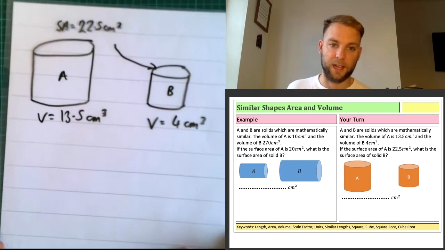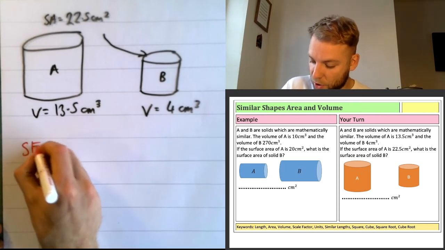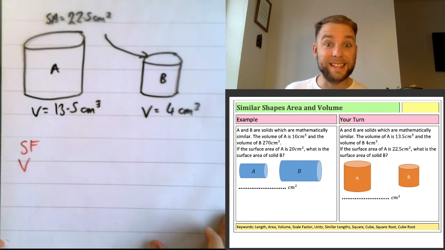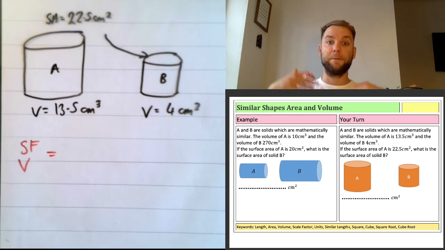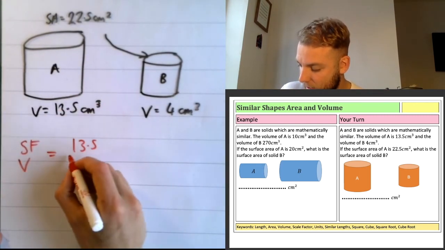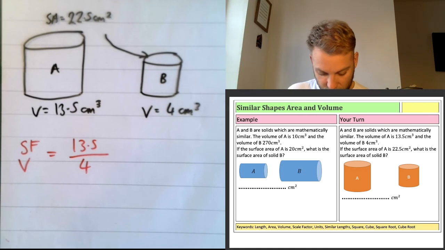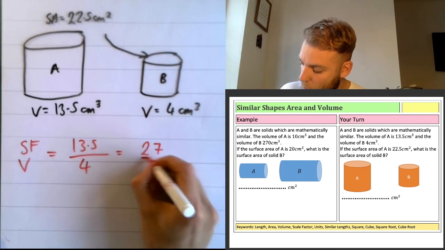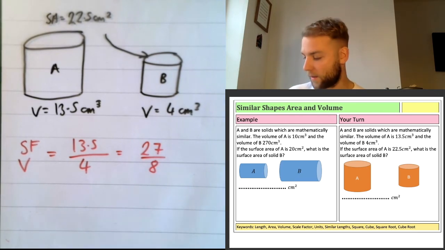So first of all, straight away I'm thinking I'm going to be dividing. Don't know any lengths, so the only thing I can work out is the scale factor for the volume. Be careful with that. Scale factor for the volume. So how many times bigger the volume is. And that's going to be my larger similar volume, 13.5, divided by my smaller similar volume, which is 4. 13.5 divided by 4 is equal to 27 over 8. Notice they're both cube numbers, aren't they?